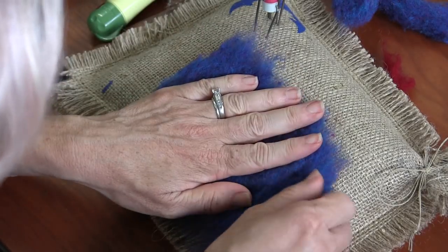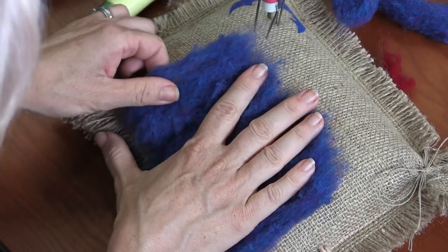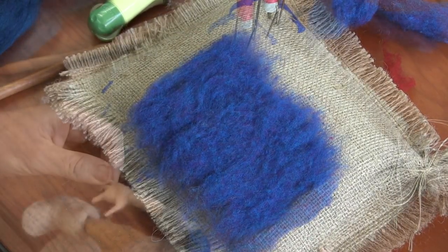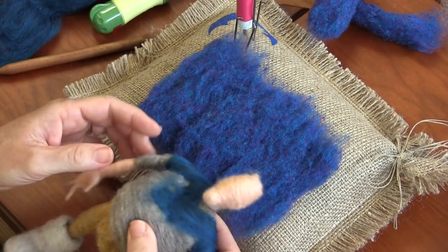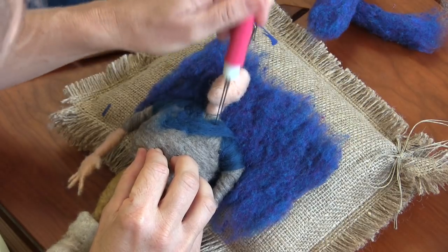I'm going to give it a little stretch. I think the mail might be here. It's exciting. It's taking you a long time to make that tunic. Days.